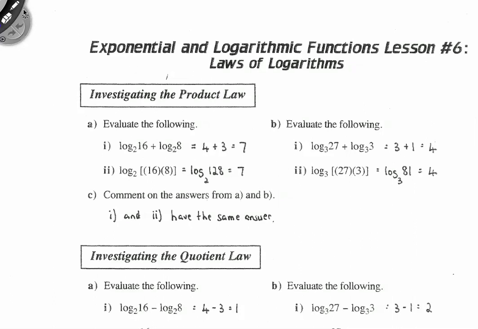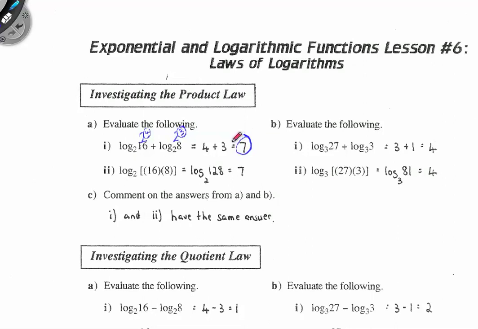We're going to be evaluating log 16 base 2 plus log 8 base 2. Notice, which is important, that these two have the same base. If they hadn't got the same base, we wouldn't be able to add them in quite the straightforward manner as we're going to look at now. Now, if you remember, we can change the 16 into a 2 to the 4 and the 8 into a 2 to the 3. So really, log of 2 to the 4 to the base 2 is equivalent to 4, and same here, this is equivalent to 3, so we get 4 plus 3 is 7.